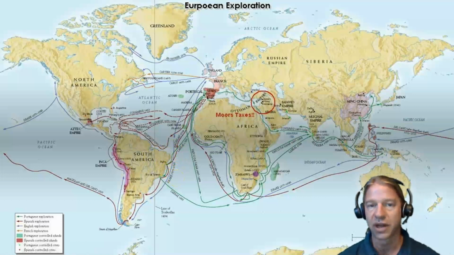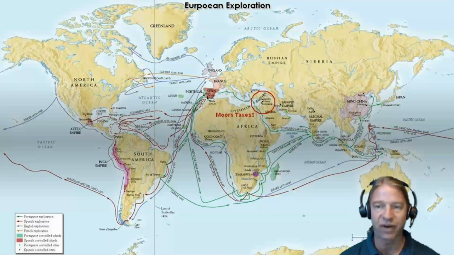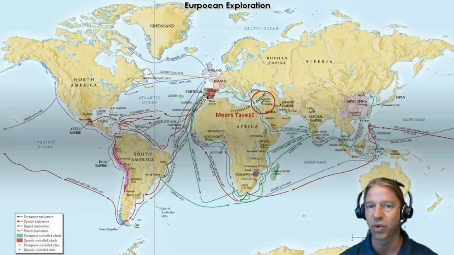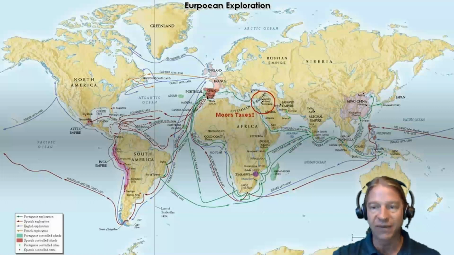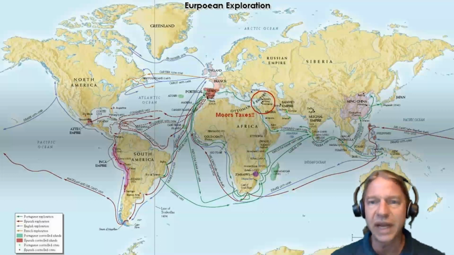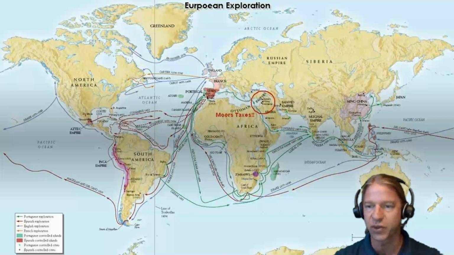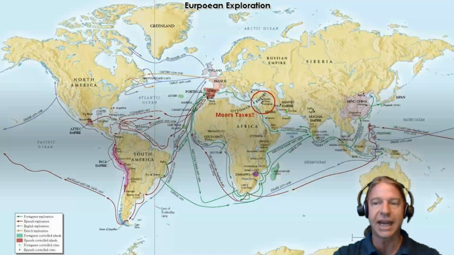where the Portuguese would establish sugar plantations that were, of course, worked by African slaves, and those plantations were incredibly brutal. The average lifespan of a slave on the sugar plantations of Brazil oftentimes was no longer than about 3 years. They were incredibly brutal. So we're going to look at European exploration and the Columbian Exchange. Reading this week is chapter 16 and 18.